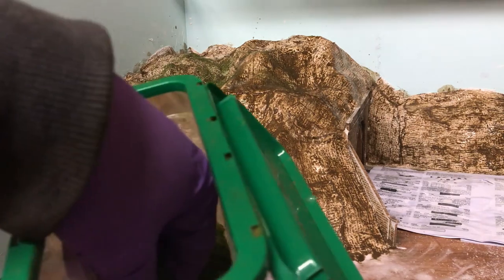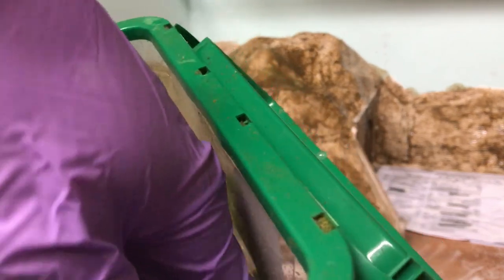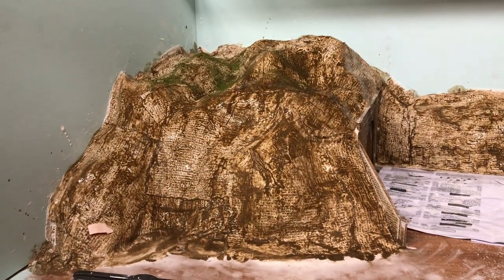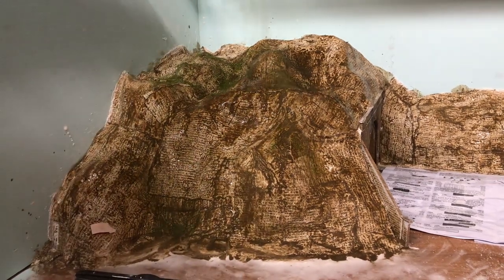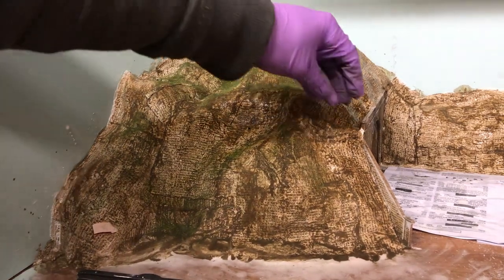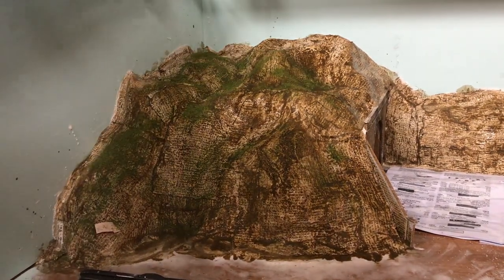What I'm going to do, whilst the paint is wet, is, I've had this quite a few years actually. It's sort of like a blend of, it looks like grass, and obviously you see there's bits of yellow in there, sort of like heads of flowers and whatnot. I'm literally just going to sprinkle that onto the wet paint, and then spray it down with some 50-50 mix of glue. So just sprinkle it on. Doesn't have to be perfect, just gives you a base layer. Obviously your static grass is going to make up more than 90% of your scenery.